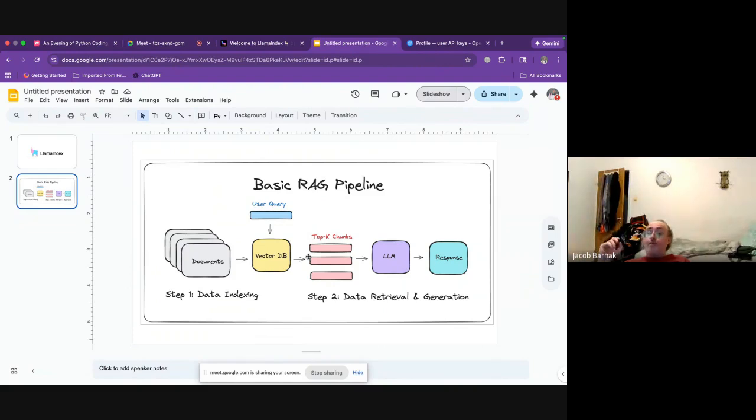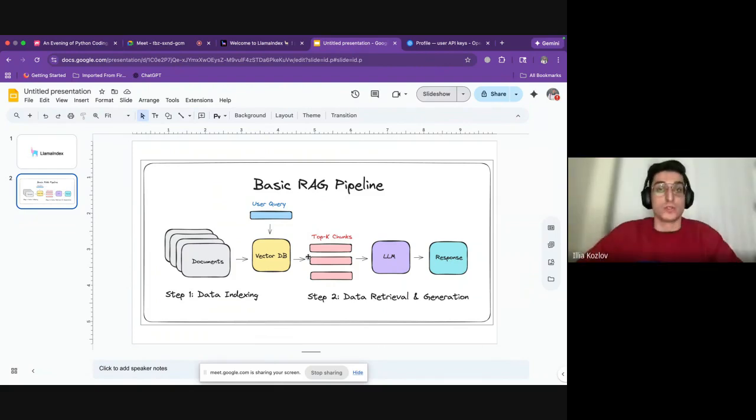Without RAG, what was going on? What couldn't they do? What they could do is, if you ask them a question, they would answer based on the data that was fed into them by the companies that were creating them. So just publicly available information or something that's public knowledge, right?